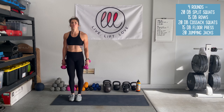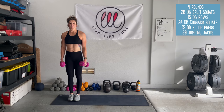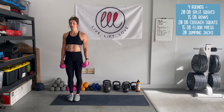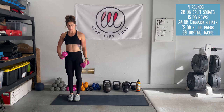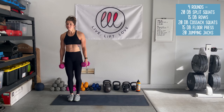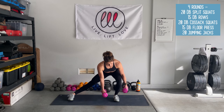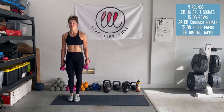You've got 20 Cossack squats or 10 on each side. Okay, stand to one side of your mat. Be careful that you don't overcommit and step out too far. Okay, you're gonna keep your abs in, shoulders back, touching a theme there, aren't you? You're gonna step out into a side lunge essentially, and you're going to dip down and come back as low as you can get.